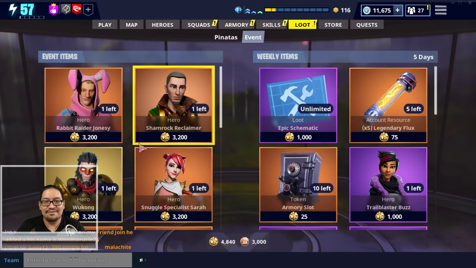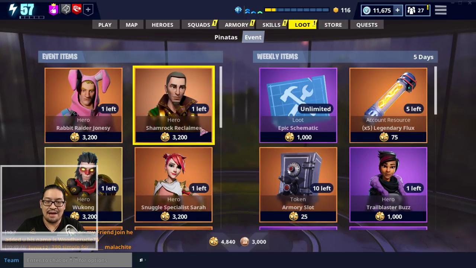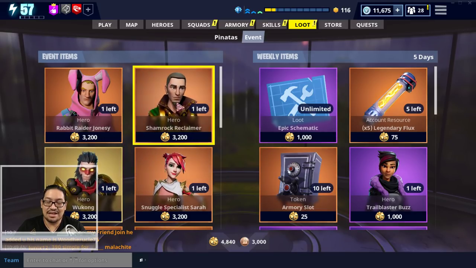Right now, I'm kind of debating between Wukong and the Reclaimer, just because they're both pretty awesome. They're both very, very awesome. I still have 5 days to grind as much gold as I can. Hopefully I can grind some more gold out and get myself both of these, because I really want to.